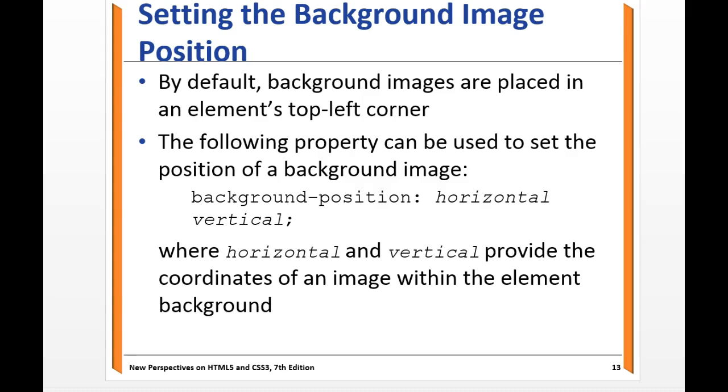So that's 20% of the width of the element from the left edge of the background, and 10% of the element's height from the background's top edge. The background coordinates are measured from the top left corner of the background to the top left corner of the image. That's how they're going to be measured.